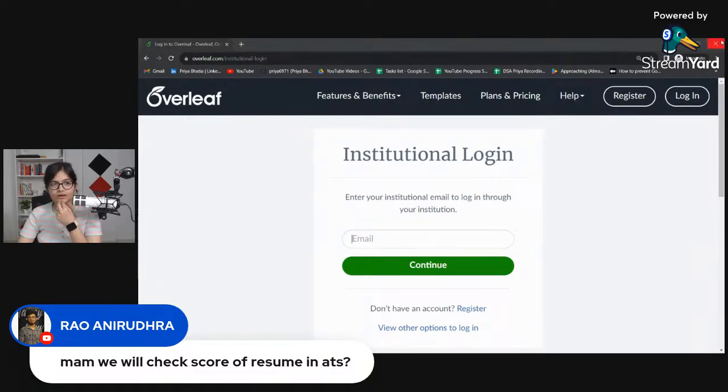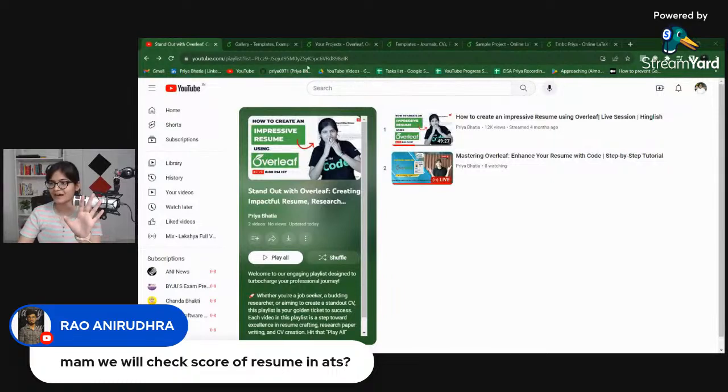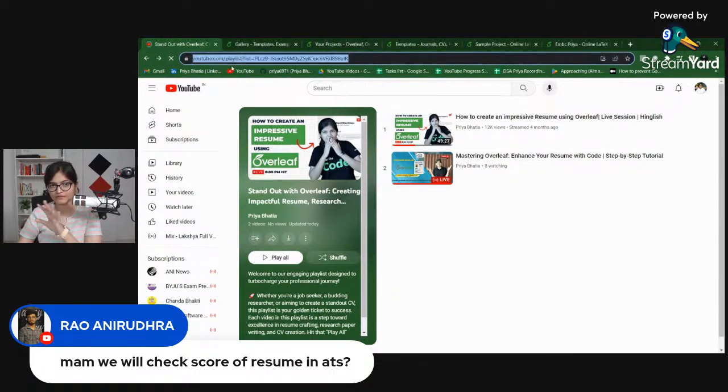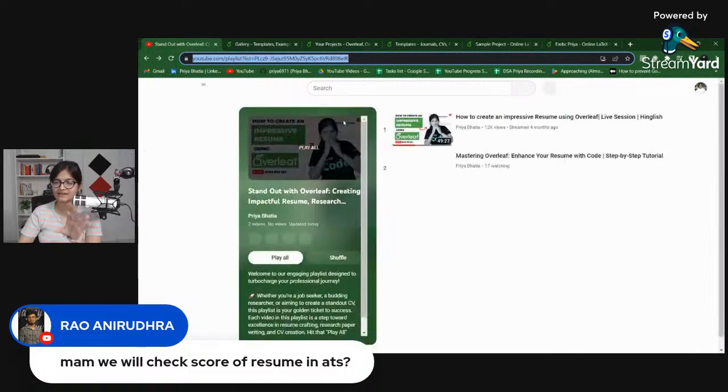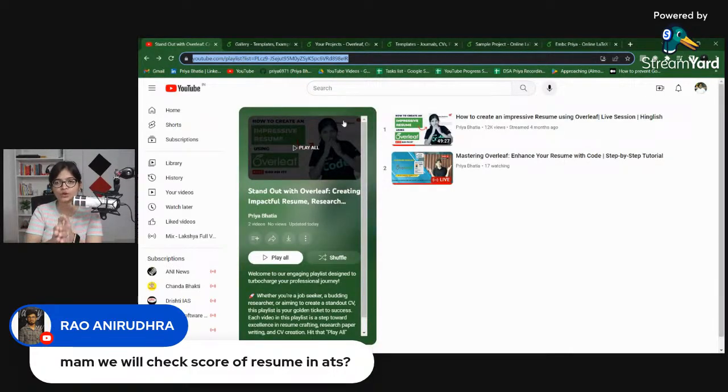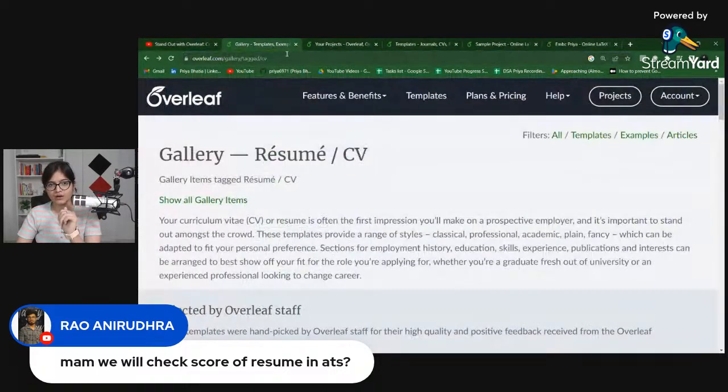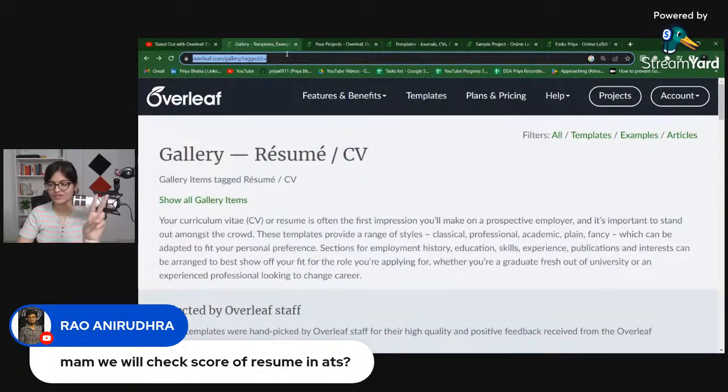Okay. Let me go back now. I hope this part is clear to everyone. The first thing is that a playlist is there. If someone missed the sessions, they can utilize this opportunity to refer to the playlist. I have created a separate curated playlist where you will have the Overleaf part only. We will have a great discussion about Overleaf for those who are very new. The second important thing is the creation of an account, which I already explained. Are these two things clear to everyone? Shall we move to the third thing?